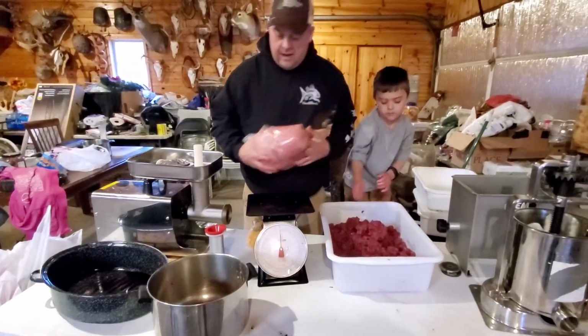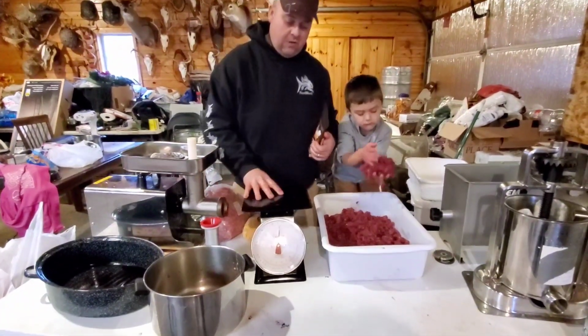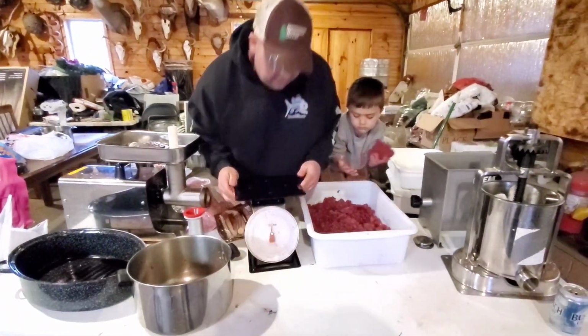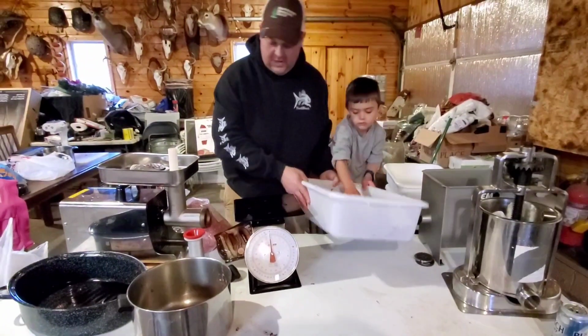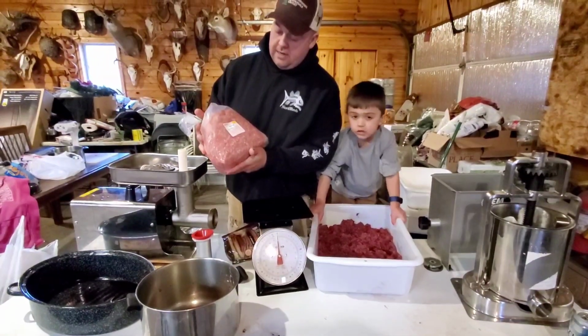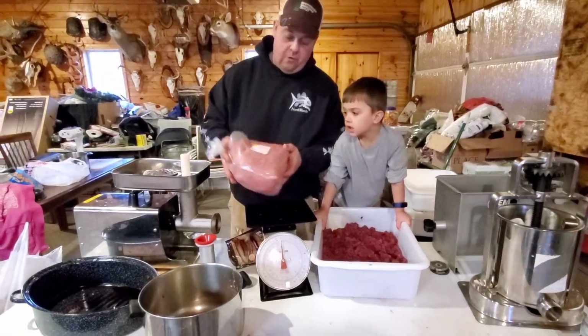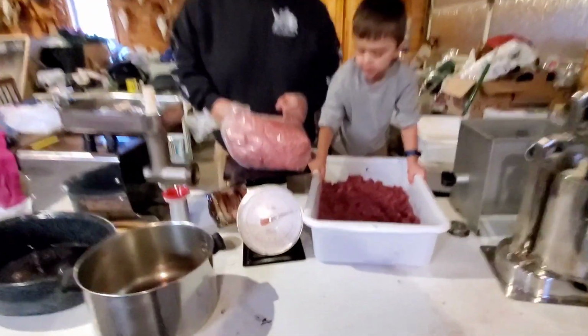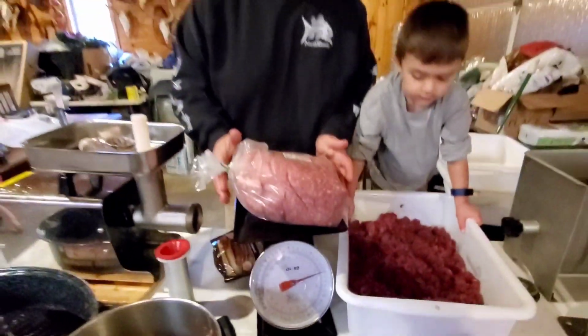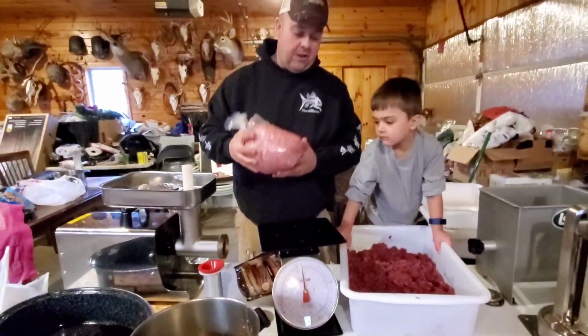This is really handy to have. It's a charge scale, and it goes up to 44 pounds, and it's really accurate. This bag of meat right from the butcher says 10.04 pounds, and that seems to be right on the money there. So it's a really nice item, a must-have if you're going to make the brats.